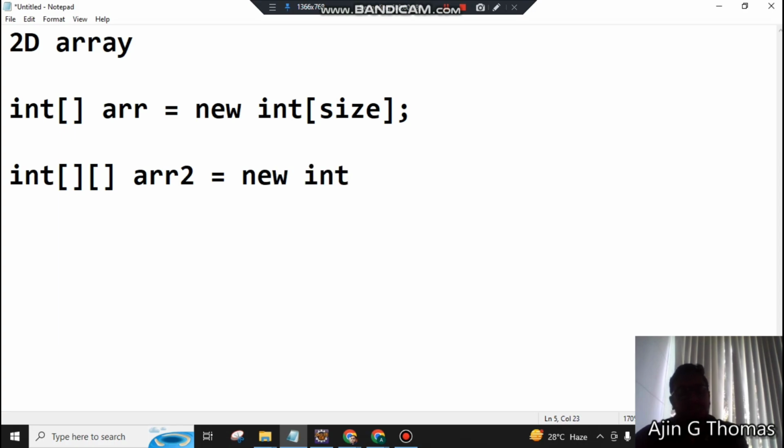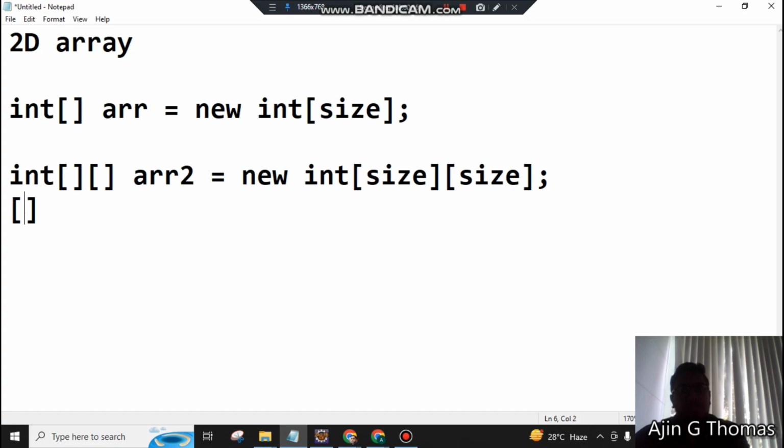Then here, we have to specify how many one dimension arrays there are in this 2D array, because a 2D array is what? It is a collection of 1D arrays, and the representation we already discussed.